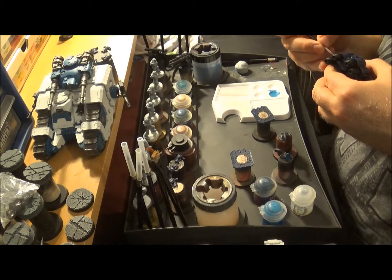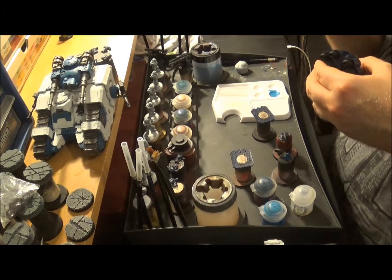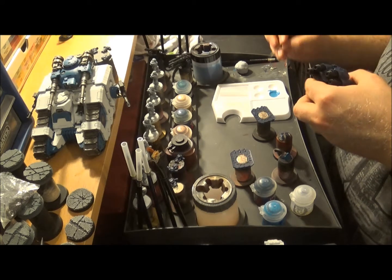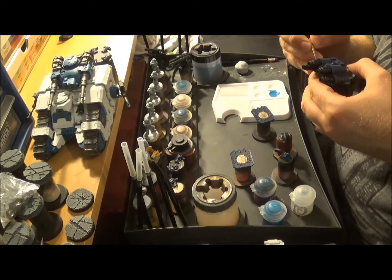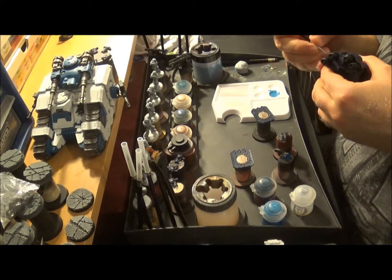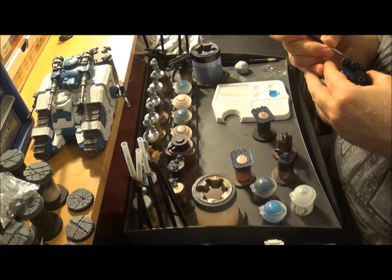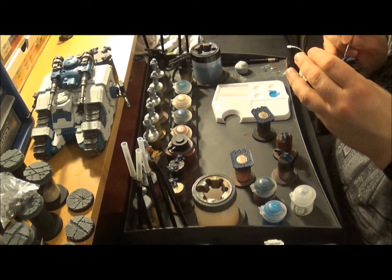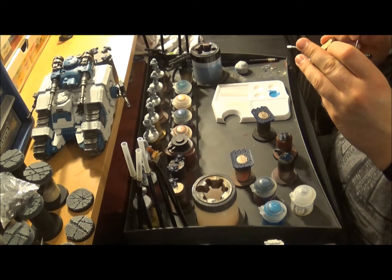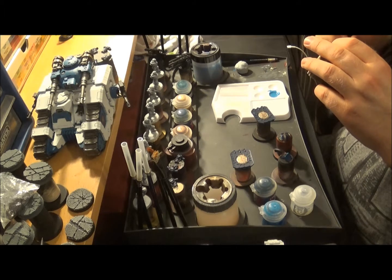I also need to do a blog update for my Reaver - there hasn't been a lot of progress today except for cleaning the parts. I've got another batch in soak because it's resin - the Reaver Titan - and you really need to scrub resin before you start applying paint to it. Sometimes glue won't stick on the resin. Because it's quite a big model - well, when I say quite big, it's huge - I bought a washing up brush to scrub it, and I've got a toothbrush as well, which is what I normally use for scrubbing resin.